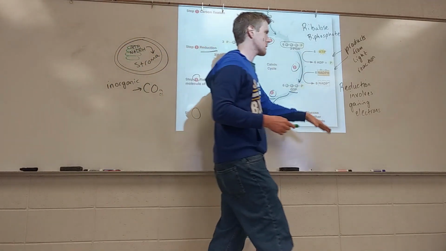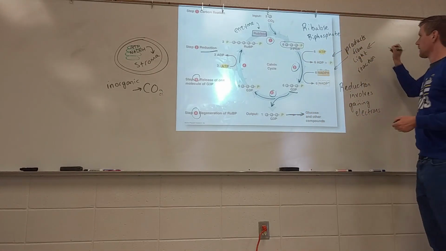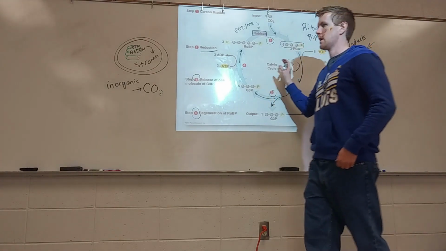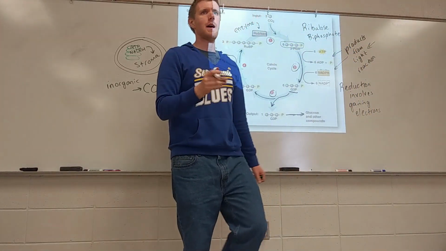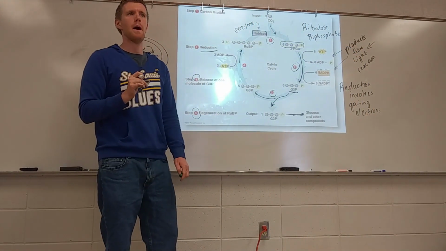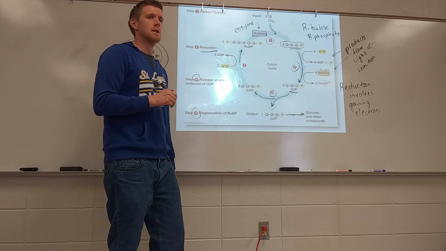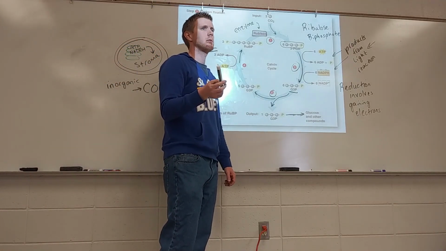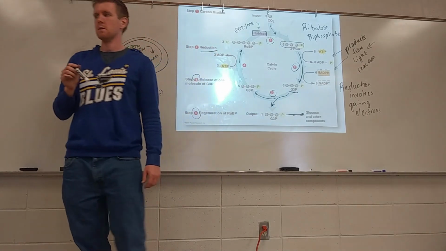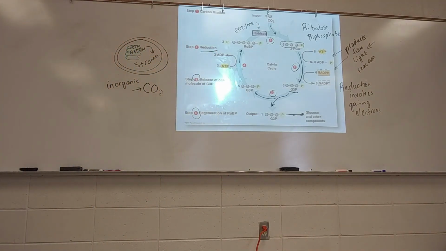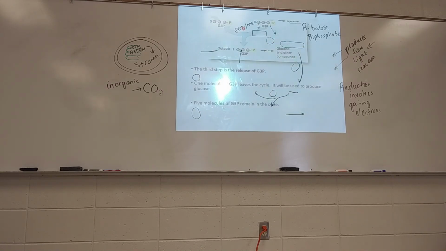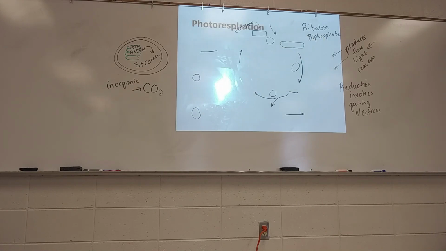None of this works without products directly from the light reaction. However, this can actually take place in the absence of sunlight, and that's just fine. It works just fine that way. So this is the Calvin cycle, which is stage 2 of photosynthesis. The next several slides go over the stages. Highly recommend that you look those over and read the text. It should say exactly what I told you.